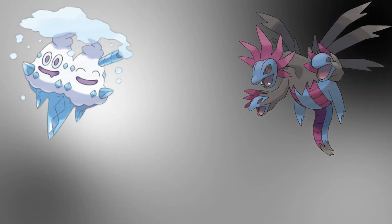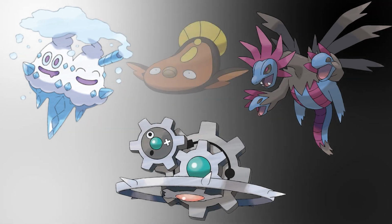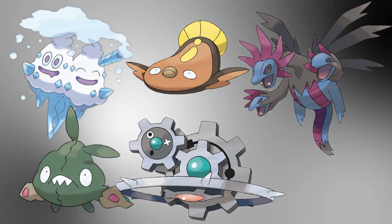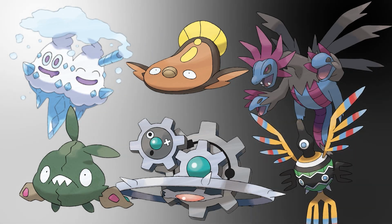That being said, I do think there is one major trend that characterizes this generation as a whole, and that's the willingness to make Pokemon designs that are weird, goofy, and bizarre. For the first time since Gen 1, we get Pokemon with multiple heads like Vanillix and Hydreigon, or multiple bodies like Klingklang. We also get goofy designs like Stunfisk, which was specifically designed to be the flattest Pokemon, Trubbish, which is a derpy bag of trash, and Sigilyph, which is still quite possibly the strangest Pokemon design ever made.